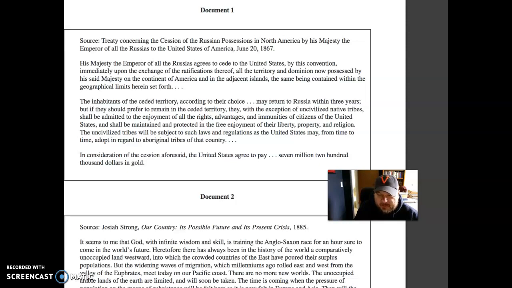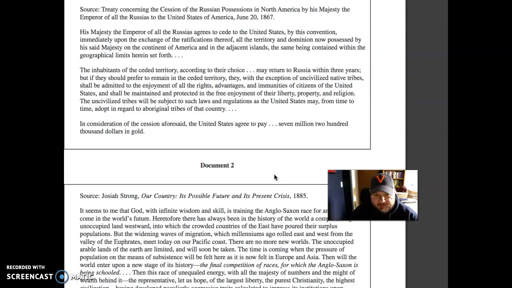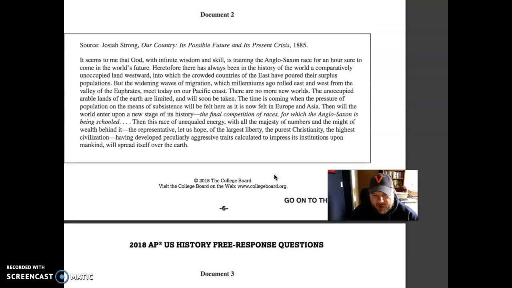One of the big reasons they purchased it, or one of the main benefits, is this is the first foray into the idea of "we're going to expand internationally." We've gone almost outside the continental U.S., our little footprint. We've gone from the Atlantic to the Pacific to now that area up above, off the western part of Canada. Now that's the United States. So we're greatly expanding. The other thing is it got rid of a foreign power on North American soil. So we say goodbye to the Russians being stationed in North America. Kind of a big deal. So document one is all about that acquisition of power.